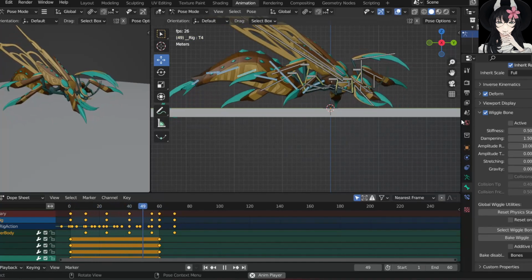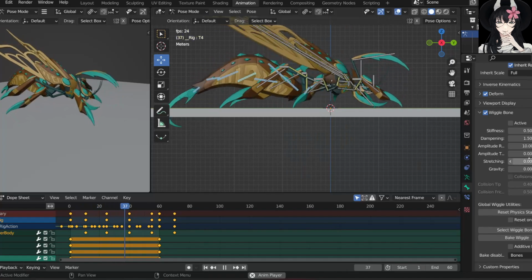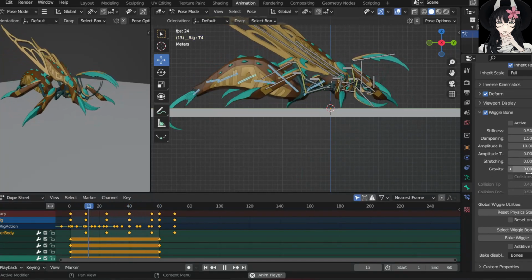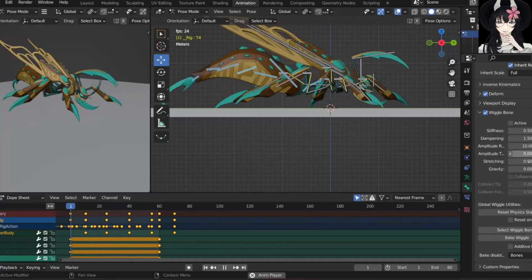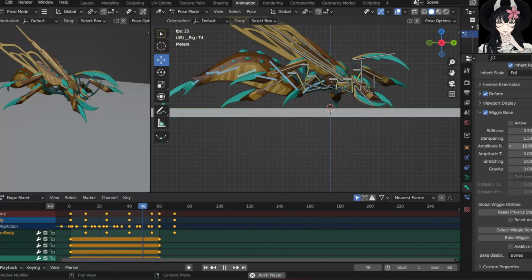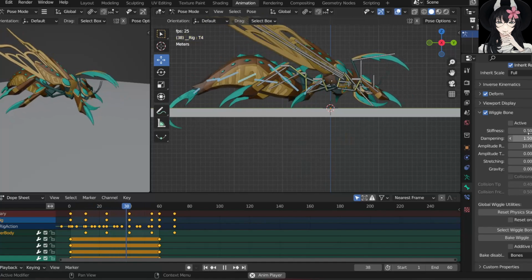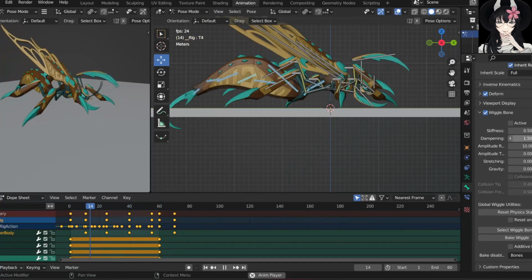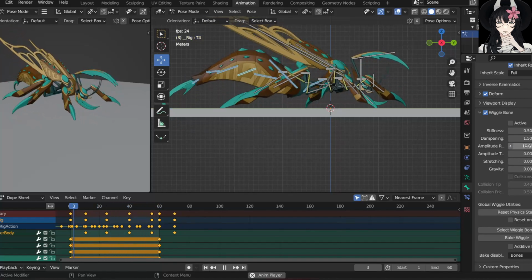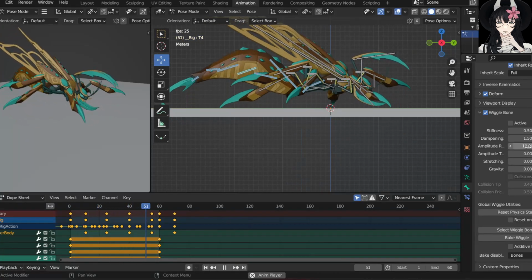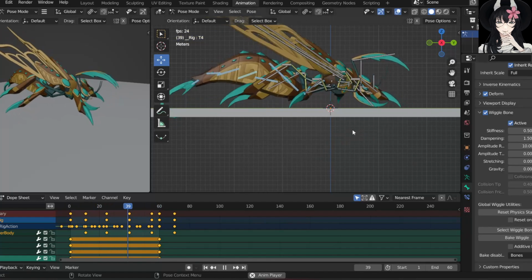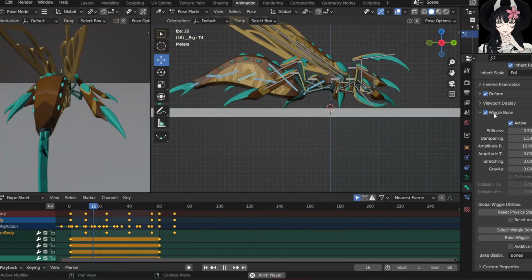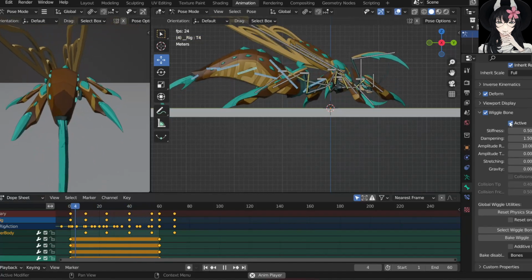Usually your settings will not look like what I have. Usually you have 50 on these three. You're gonna make sure they're all at 0, and honestly, you could play with the settings, but I usually do 0.5 here, 1.5 here, and then 30, 40, 50 on this. So it's gonna look like this once I turn it on. And when I turn it off, turn on.